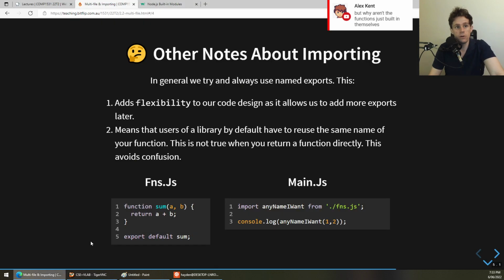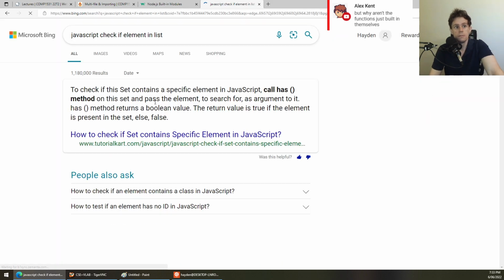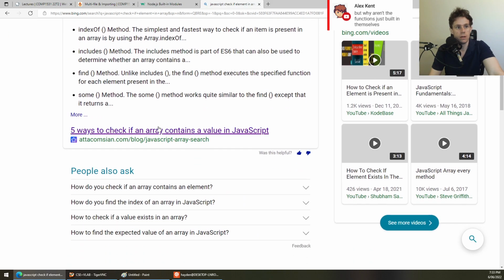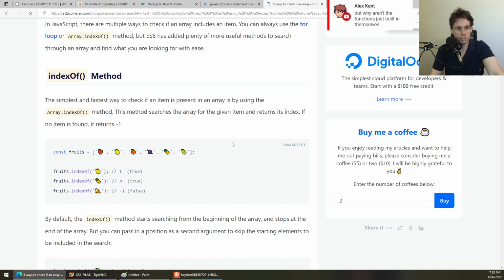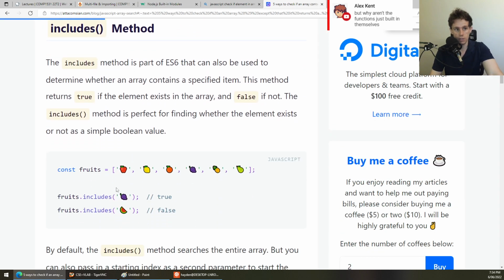But we can also take that further, because you can look up JavaScript check if element in list, and you Google that and you'll see, oh, I should call it array, sorry, not list. Array will get me better results. 5 ways to check if something. There's a bunch of new and old versions depending on the JavaScript you have. We have a newer version of JavaScript we're working with in the course, so you can see that for a list like this, you can actually just use .includes. So given an array of items, if you just say, I want to check if it includes an item, it'll just return true or false.